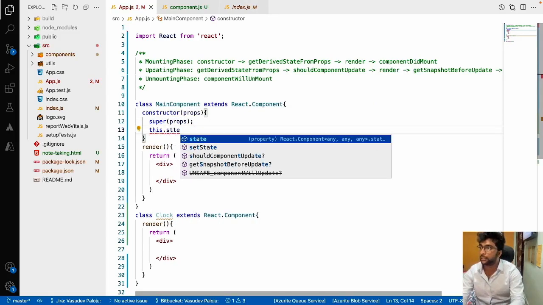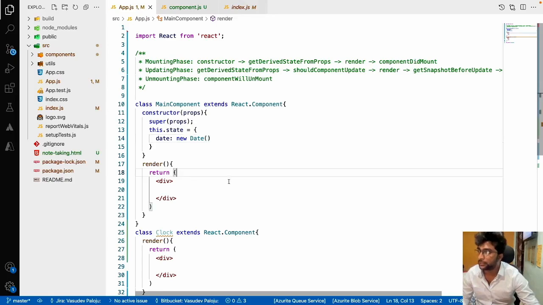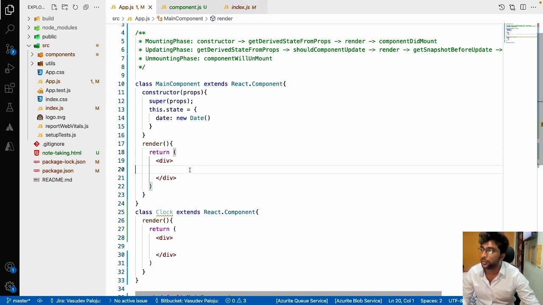And here in the state, you will store the current date, which is new JavaScript Date. Now we need to implement some mechanism with which the state gets updated every 1 second and your component re-renders, right? That is what we are trying to do here.